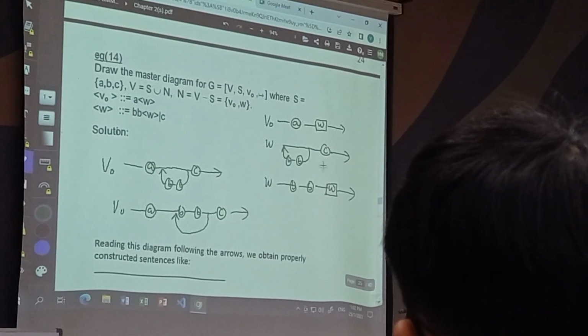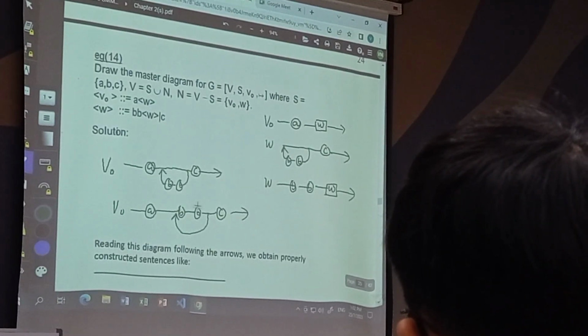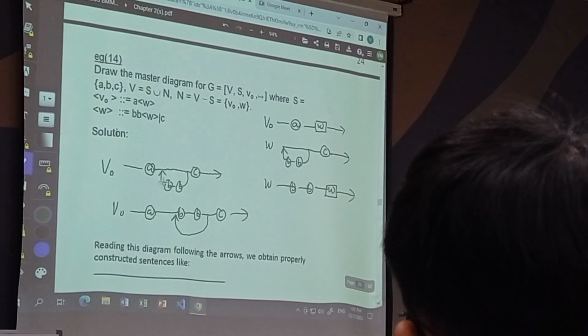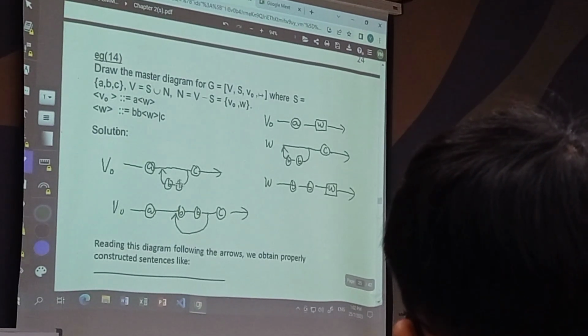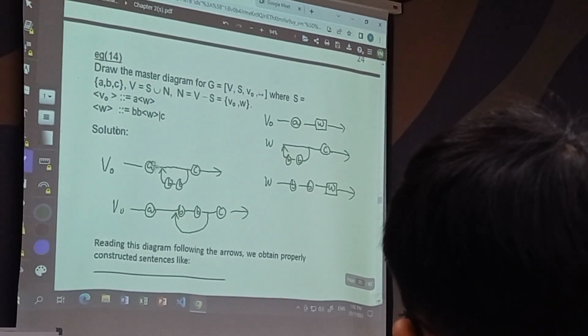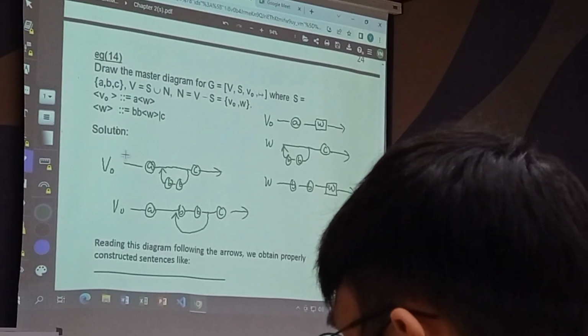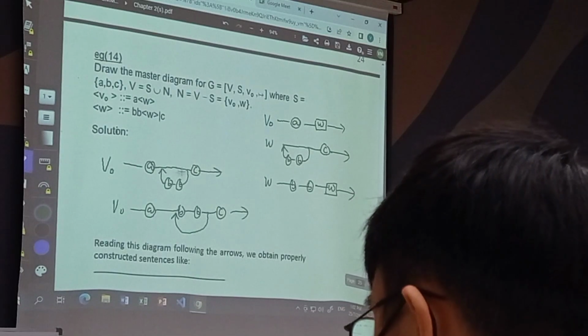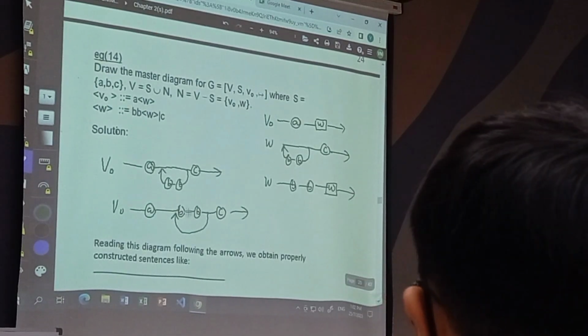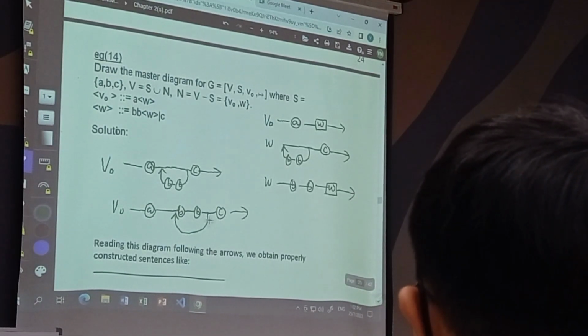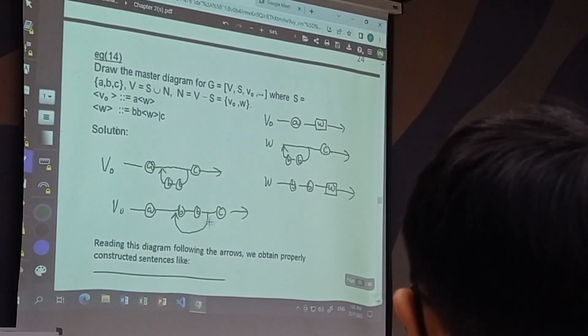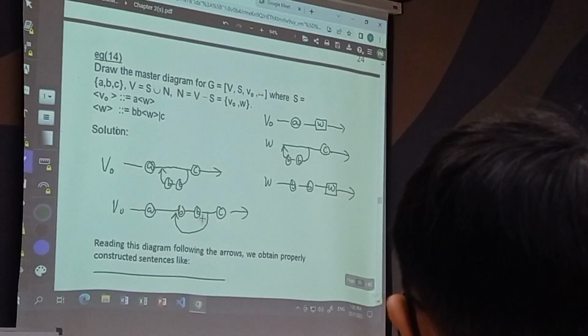Now, this one you must go through BB first before C, right? This one? Yeah, this one you can skip the BB, right? Meaning that if I don't come down the loop, I can only have A and C. But this one, if I draw the BB here, then it means that before I substitute the C, I need to substitute with BB first. Which one is correct?